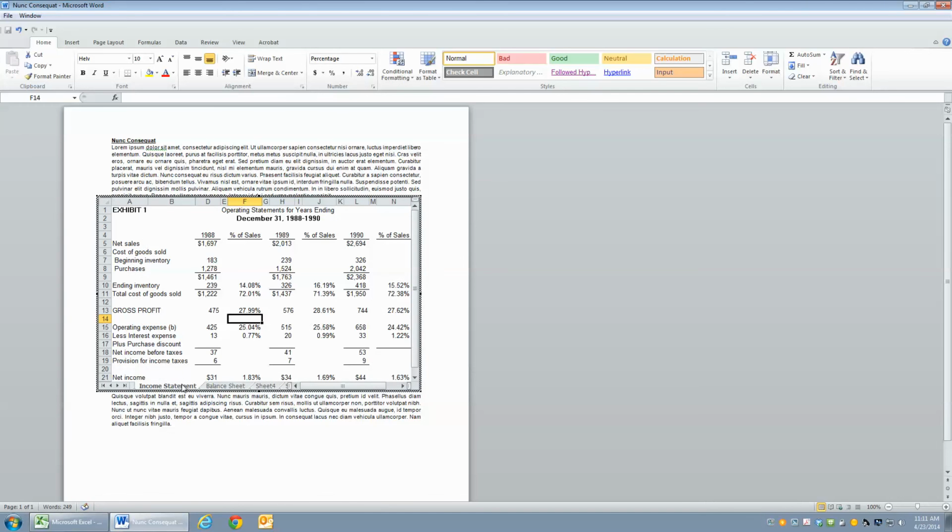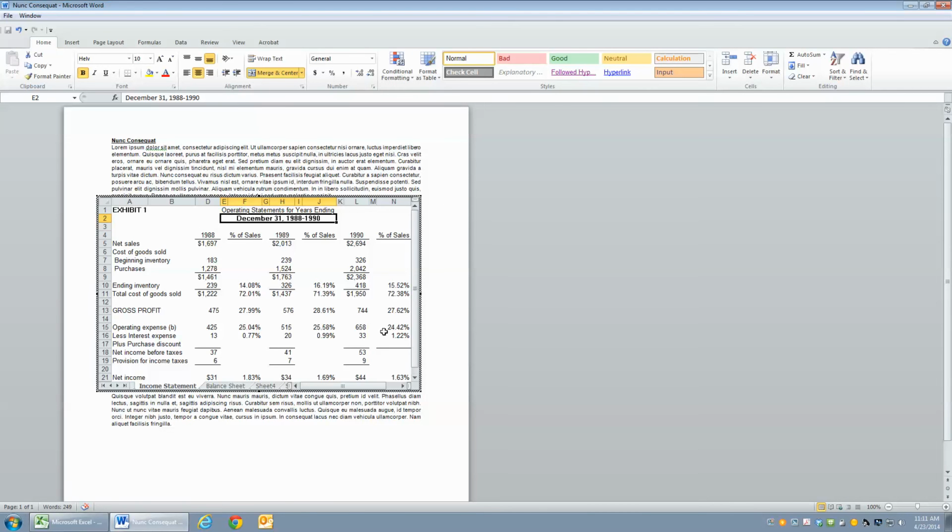If you find a mistake and you don't want to go back into Excel, you can actually make changes right in here as well. So for instance, let's say the dates were wrong. It was actually 89 to 90. We can make that change right there. Although that's not the case, so we'll escape out of that.